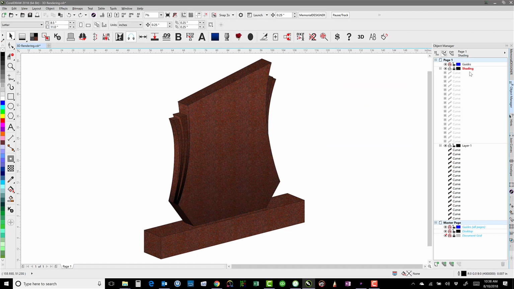So one good reason to use layers is the ability to lock them or even hide them if you wanted to hide it all at the same time. So if you did shading that showed shape carving or something like that, you could make it either visible or invisible. And I just wanted to show in this really quick video how you can use layers for shading and that sort of stuff, and have the ability to either lock or hide it. That way you can get to whatever's underneath it even faster, instead of having to dig every time.